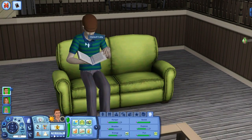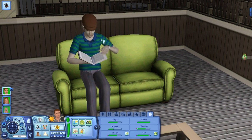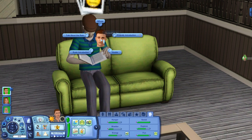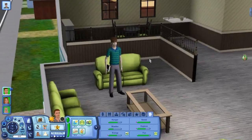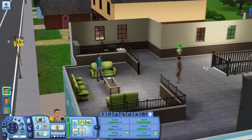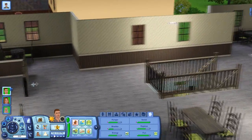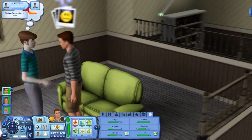We are going to have him come over here, and it said I can cuddle with him? Okay, you know that I have to try this. I'm going to let him try to cuddle, and I want to see, yeah, that's what I thought. That would have been so hilarious if it allowed them to cuddle, because it would have been the most awkward thing ever. Ian would have just sat down next to him and tried putting his arm around him. And that would have been so funny to see how he reacted. But the game did not allow us to do that. So we're just going to meet him.